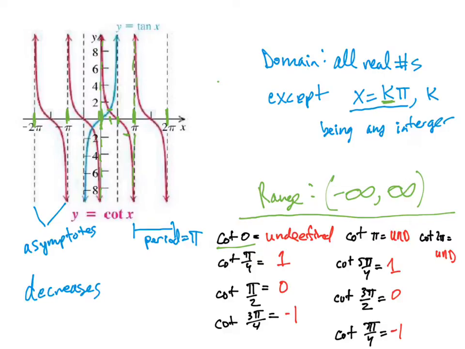So we've gone halfway around the unit circle. The next period will start at 5 pi over 4. When x is 5 pi over 4, we're going to have a value of 1. At 3 pi over 2, that's right here at 0. 7 pi over 4, we're down in the negative side of the graph. And then at 2 pi, that gets us our next asymptote. So wherever on the unit circle the value is undefined, that corresponds to an asymptote on the graph.